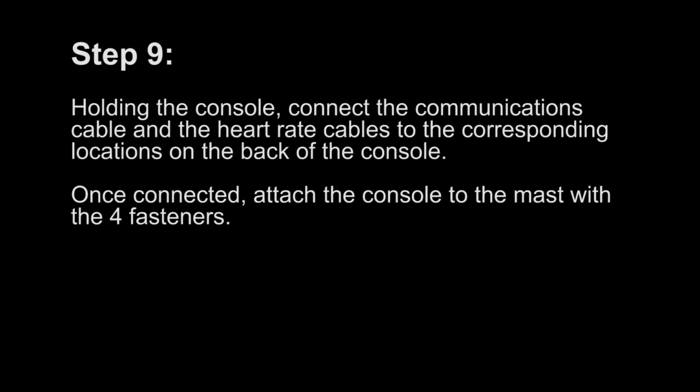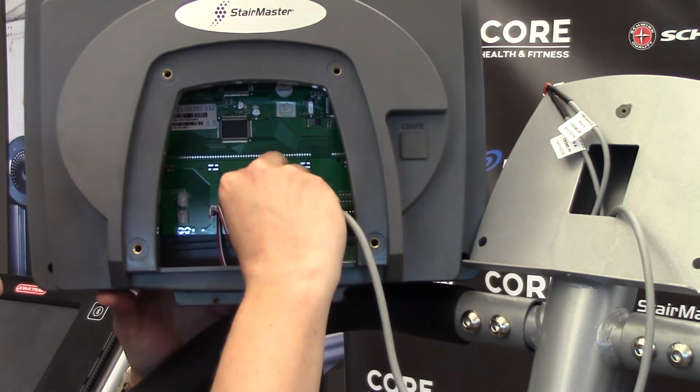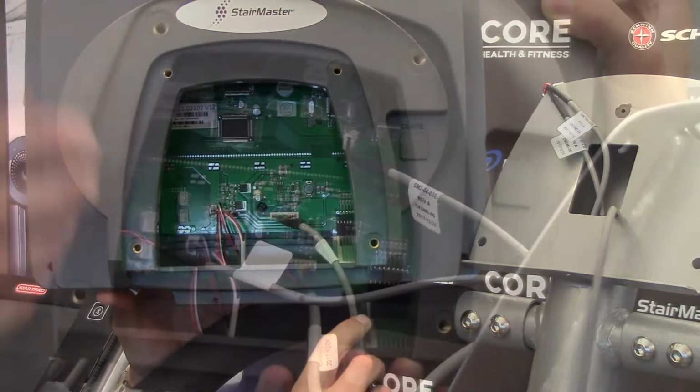Step 9. Holding the console, connect the communications cable and the heart rate cables to the corresponding locations on the back of the console. Once connected, attach the console to the mast with the 4 fasteners.